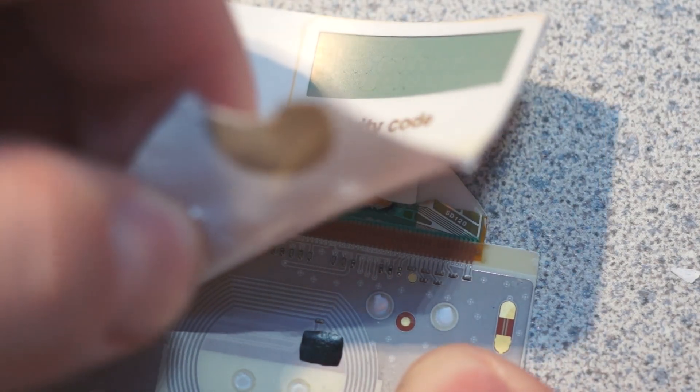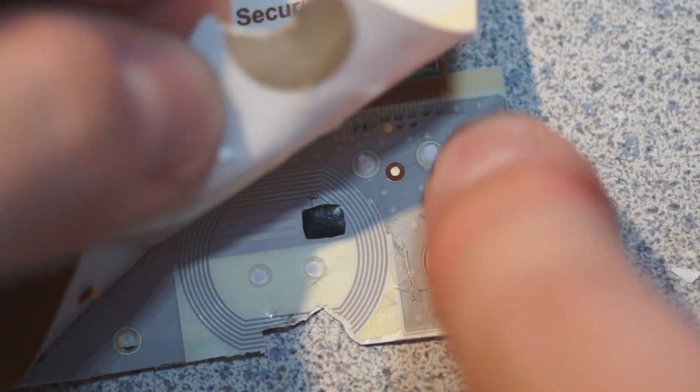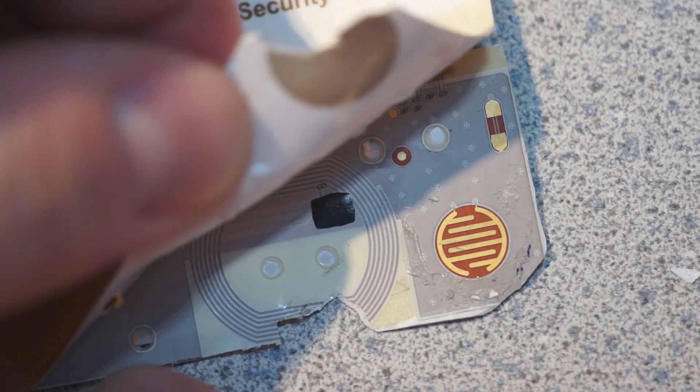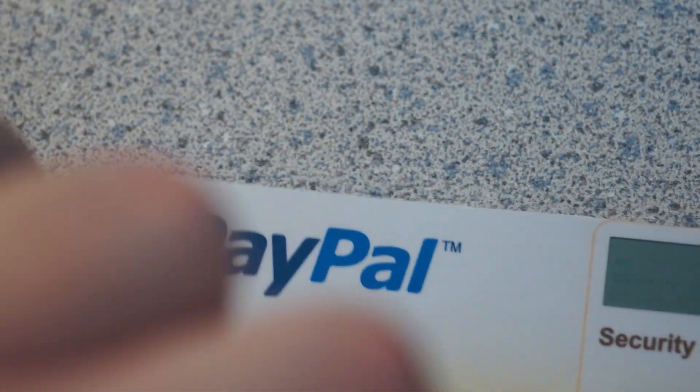Starting to see - hey look, surface mount components. Also you can see there's a chip. Doesn't work anymore. All right, time to start applying some brute force. Oh hey, I found the IC.